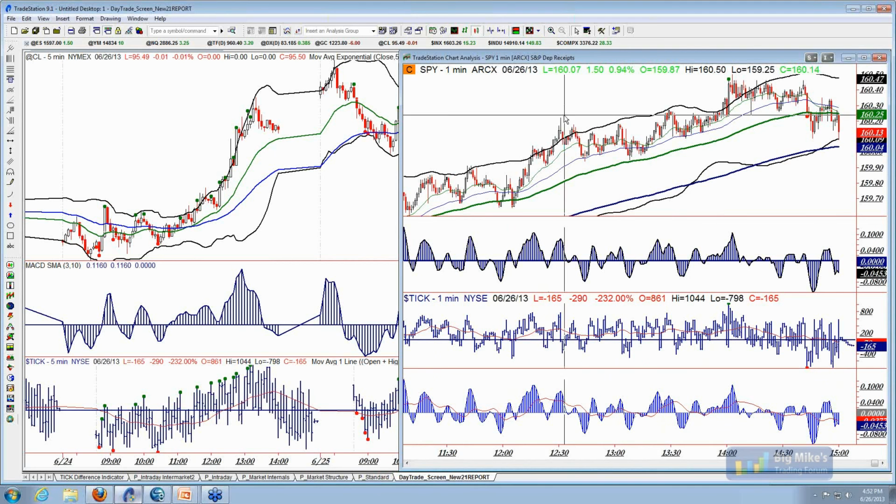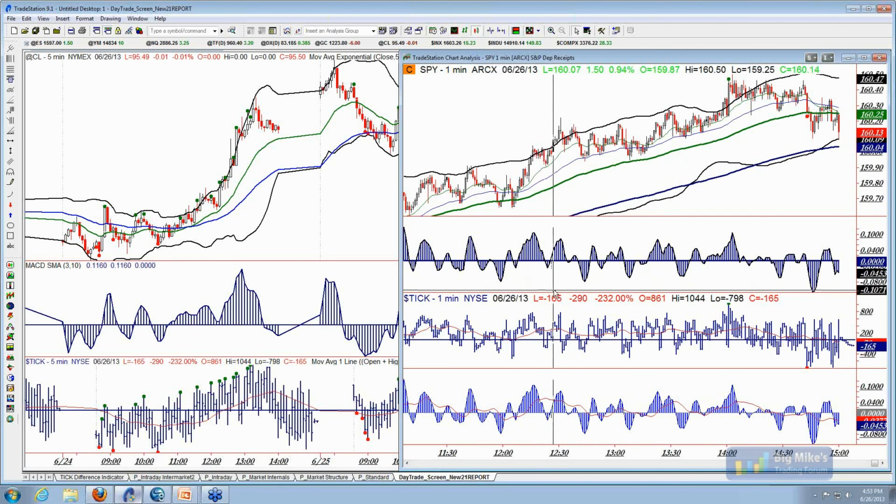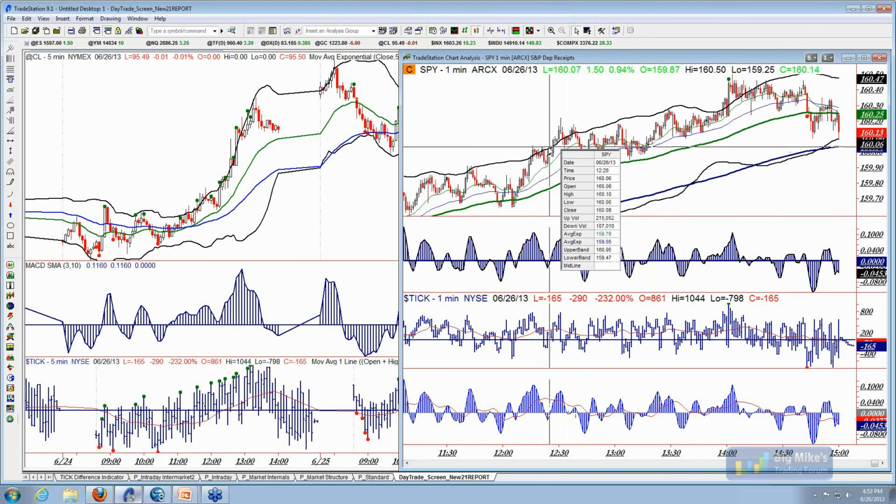But what I use it for is a gross simplification, which is non-confirmation, looking at the price highs and price lows themselves. It's the same thing we look at for rate of change, and of course tick and internals. Is the price high making a subsequent new high? If so, we'll buy the retracement. If not, this is a 1-minute chart, so not much can go on that. But this is 12:30 today, a little in an uptrend. This is the same indicator, just take away the signal line, with tick and all that. If you want to scalp it, fine, you can scalp that, but I want to trade the retracement, which is the broader picture.